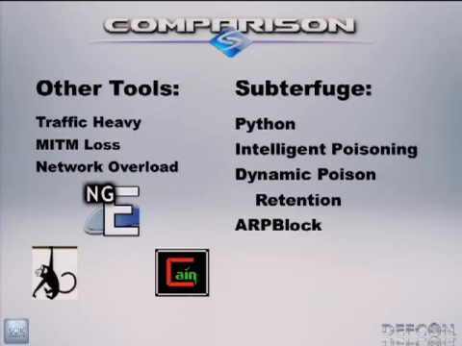Now, dynamic poison retention is really unique to Subterfuge, where it actually listens for those basic ARP communications between the router and the clients, or the clients and the router, that would typically make you lose that man-in-the-middle situation. So there's oftentimes Windows, for example, when it first turns on and connects to the internet, even if its ARP cache is full, it'll say, hey router, where are you again? Just checking. Now that would normally make you lose the man-in-the-middle position if you were an attacker, because that communication, the router would say, here I am, and the client would be like, oh, there's the real router.